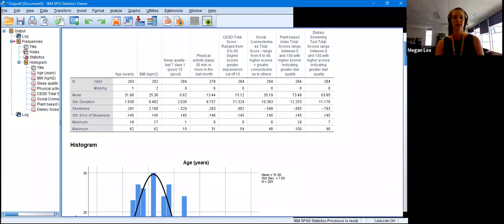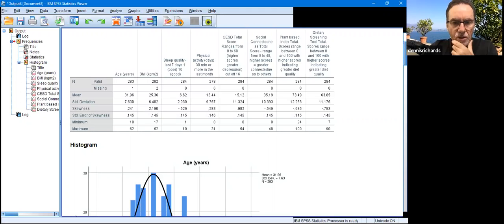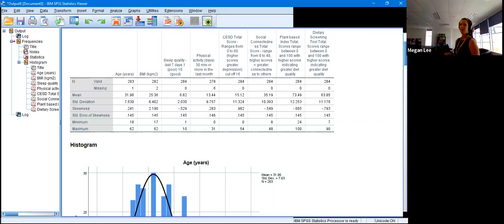Okay, let's have a look at physical activity. So this one's hard to understand. It was measured by asking how many days in the last month did you do 30 minutes or more exercise? Who could tell me how many days on average everybody did? Around 13, but the standard deviation is quite high, around 10. So there was a much bigger spread across the group than what we've seen in age and BMI and things like that.